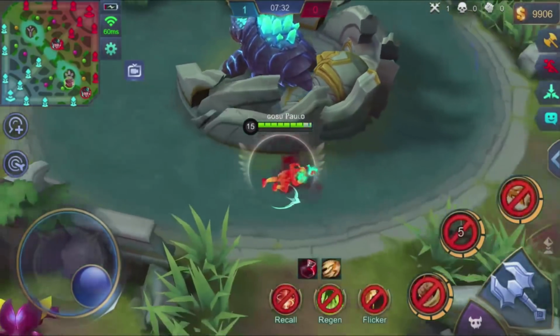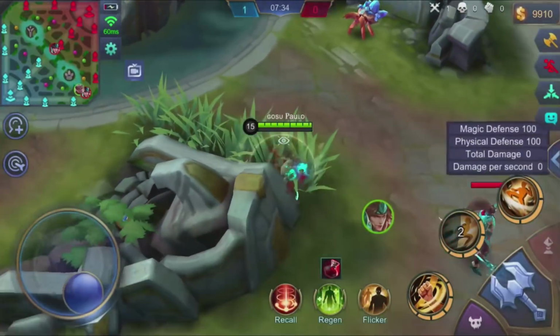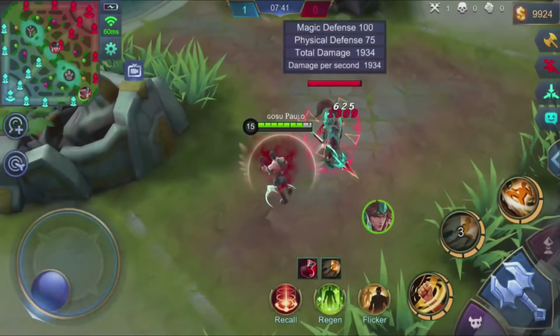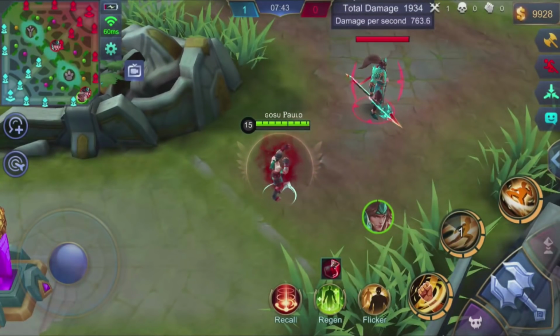And that's it for the second skill. If you guys didn't watch the mechanics section, your second skill actually gives you physical penetration of 40 points. So if you want to kill someone and you need more damage, make sure to take advantage of that additional physical penetration on Chou's second skill.